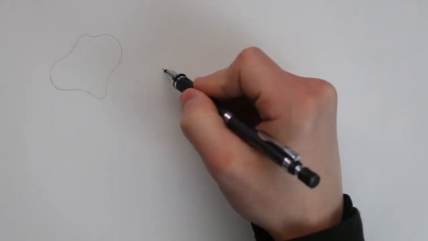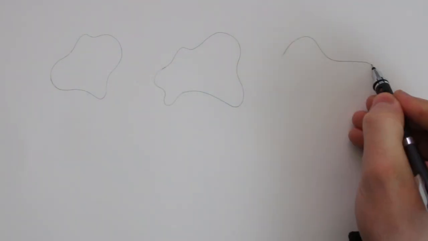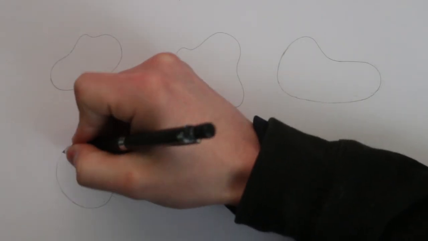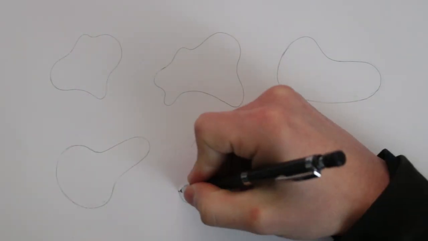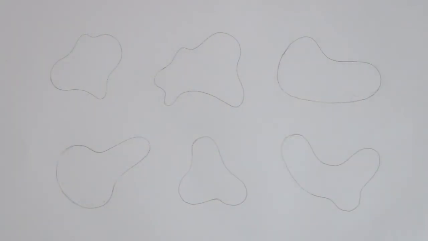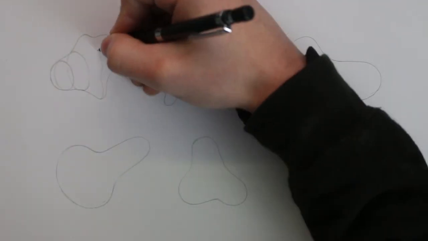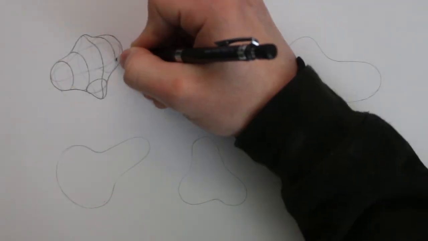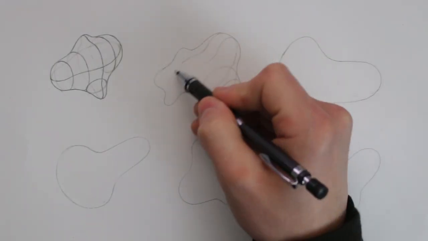Now when it comes to drawing the more organic and irregular forms, they can often appear more random in comparison to a sphere or a cylinder, and so it means we will have to draw more than just ellipses, but we approach it the same way. Here I have drawn out the perimeter of some more organic forms, and currently these all appear flat, but with the use of contour lines, I can start to add some volume to them, and these contour lines will also establish the angle of the object.